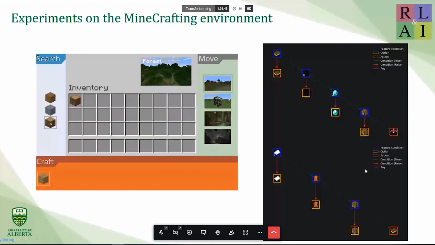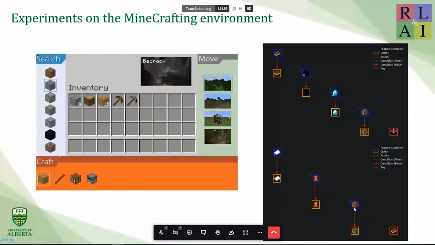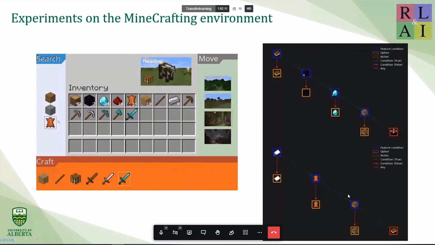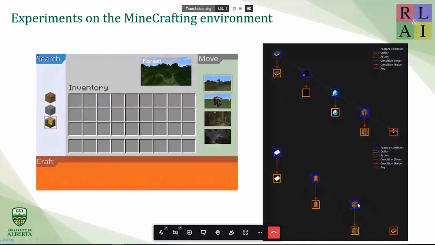Same thing for the book. To gather the book, you have to get paper, and leather, and a crafting table. So notice that, for example, I won't have to learn twice how to do a crafting table, because if I have managed to do this option, which is the book, that means that I already know how to have a crafting table. And so this will not be counted.